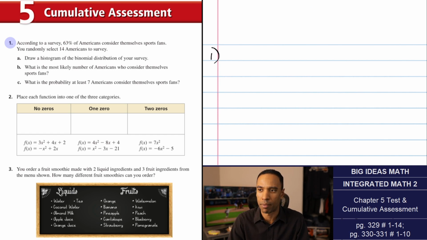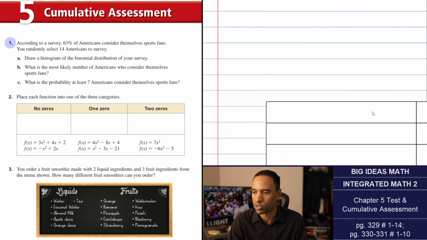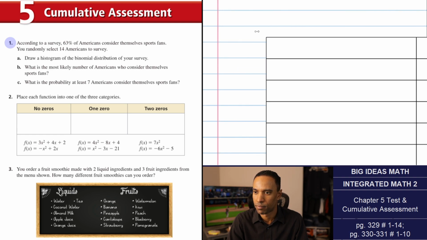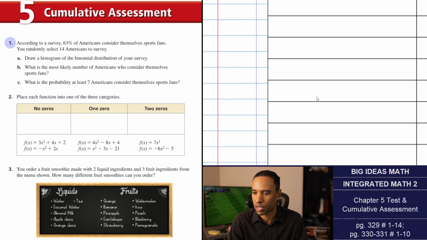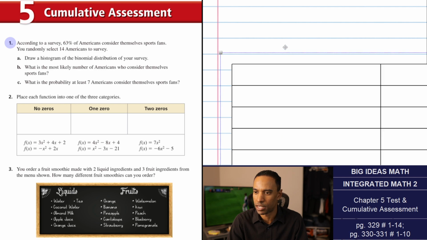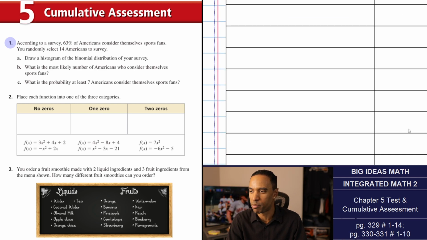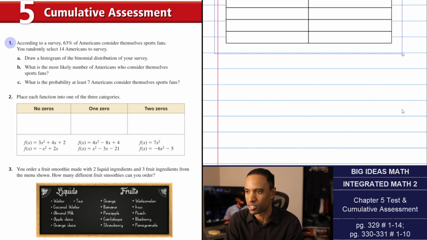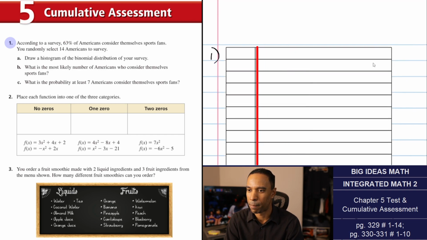Okay, here's probably what I'm going to intend on doing. I'm going to create a table where I need 2 columns and 15 rows. I need 15 rows because I need to have x and P of x at the very tippy top. I need to take this whole thing. This is the part where I really should be pausing. This is the part where I'm not so certain I'm going to get this done in a certain amount of time anymore. Okay.